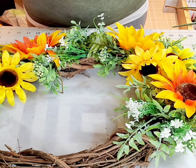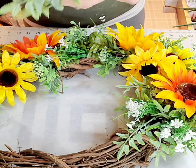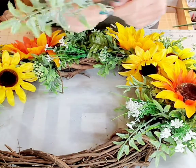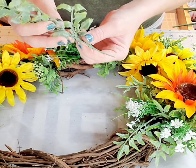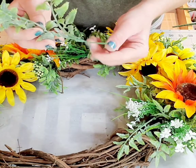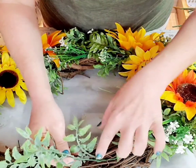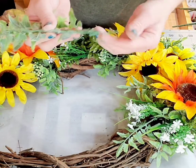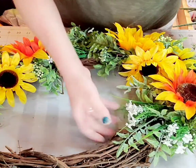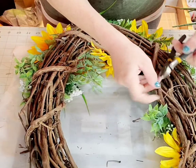Now I have it all glued down. I am trying to figure out if I want a bow, and I picked many different types of bows, and just nothing was working for what I thought my mom would like. Now with this greenery, I'm showing how I leave a stem on the pieces. That way I have a little bit of something to shove down into the grapevine, but I will put the glue where the little cross piece is, where the plastic starts, like right where the leaves start. That way there's a little bundle there that can glue into it, but the stem just kind of helps jab in there and hold it in place.